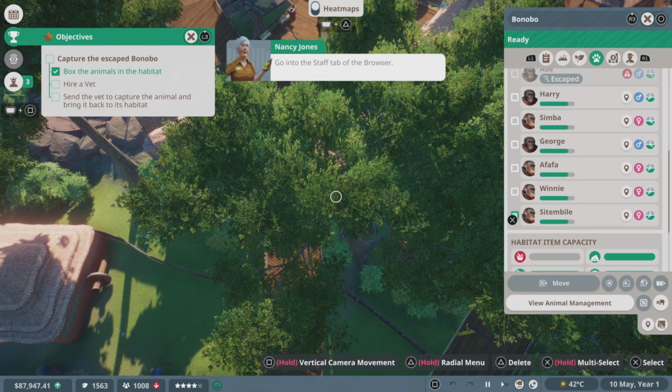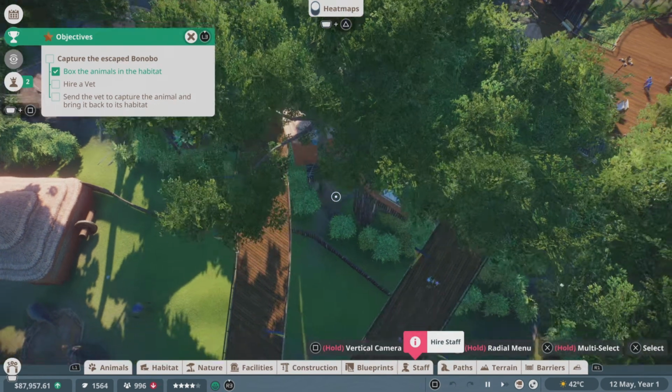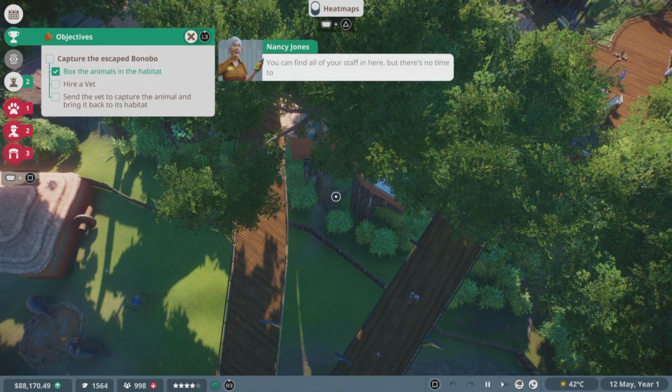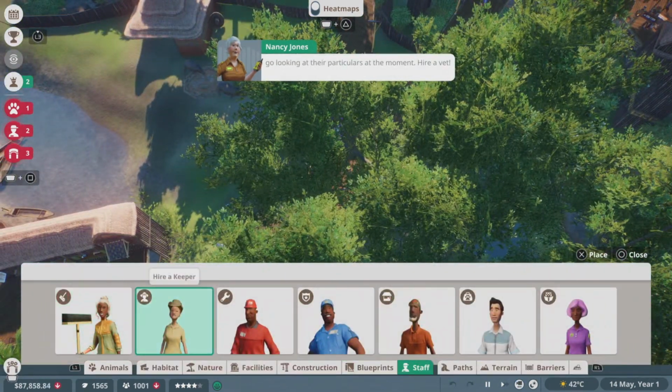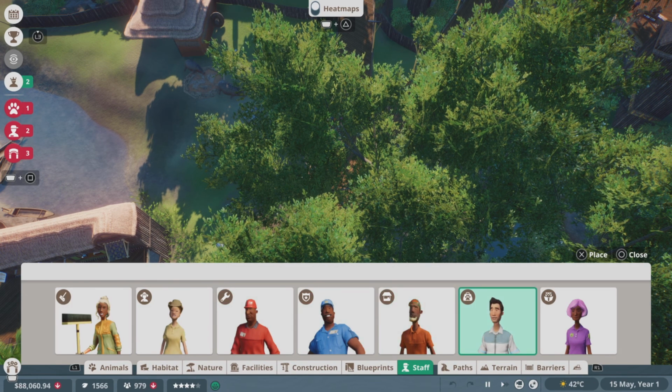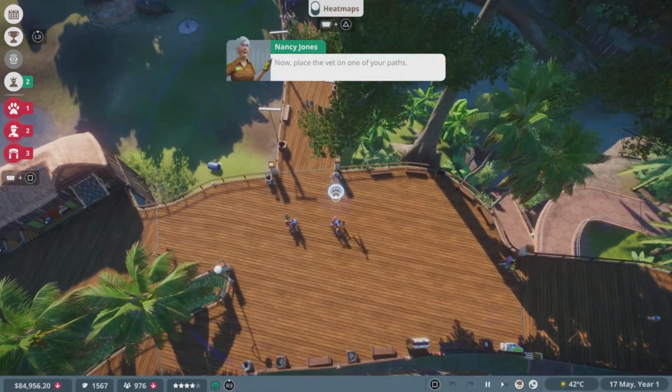Go into the Staff tab of the browser. You can find all of your staff in here, but there's no time to go looking at their particulars at the moment. Hire a vet. Now place the vet on one of your paths.